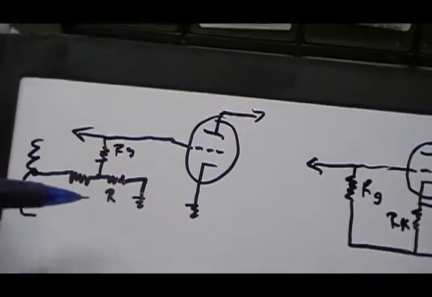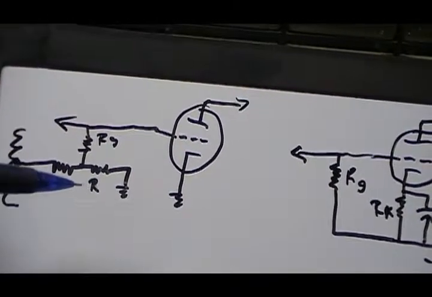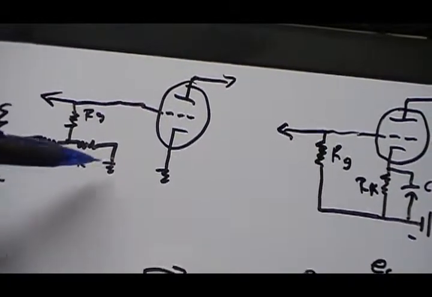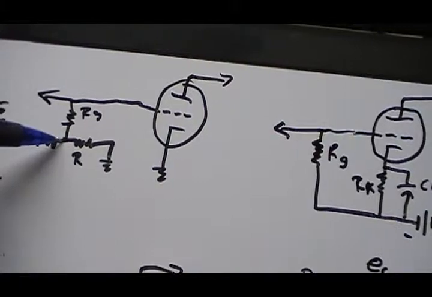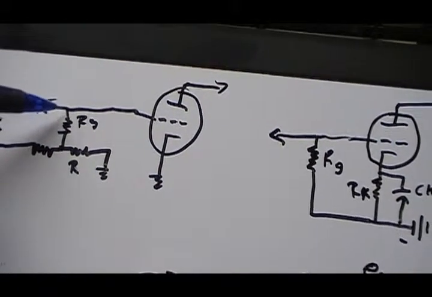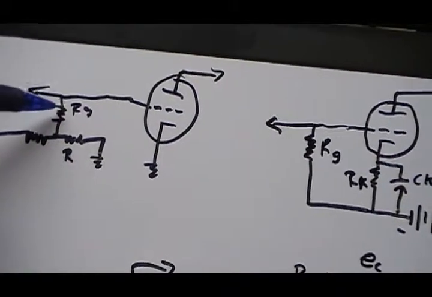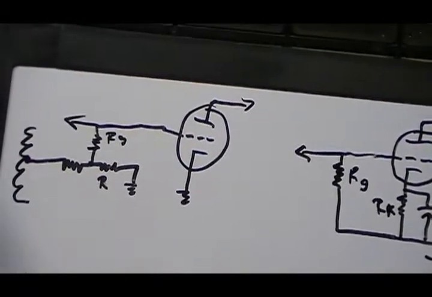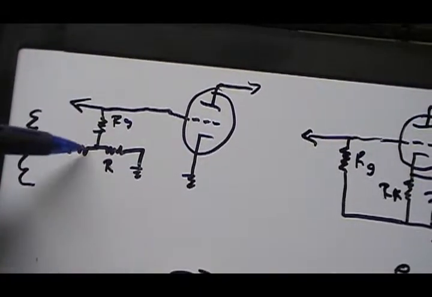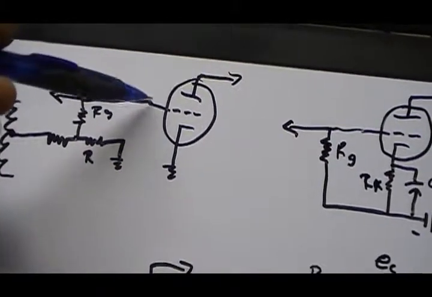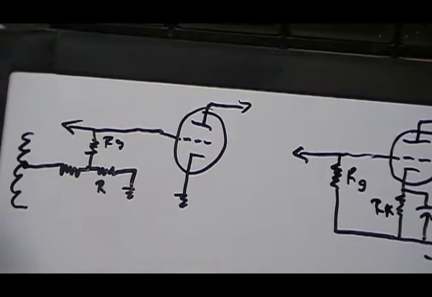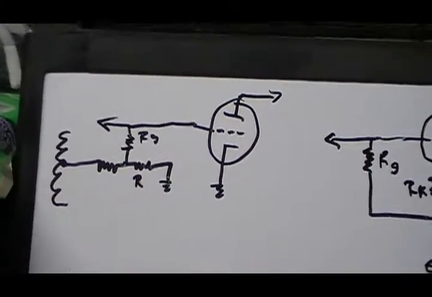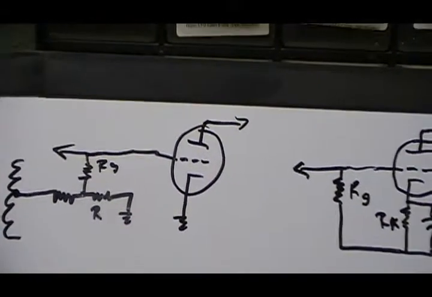In this case we're running a couple resistors here. Our main concern is this RG right here, because it's the nearest to the ground, and that's where we're taking off for a grid bias. RG has no current going through it, so whatever voltage develops here will be what is at the grid. Grids, as long as they stay negative, never have any current going through them.